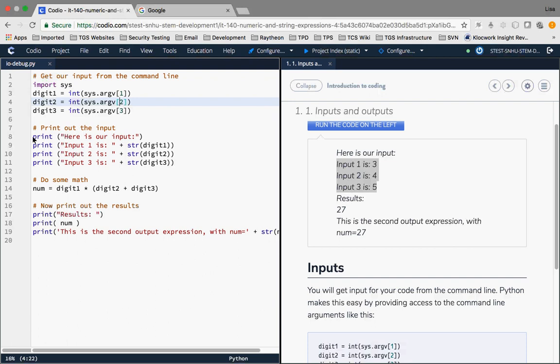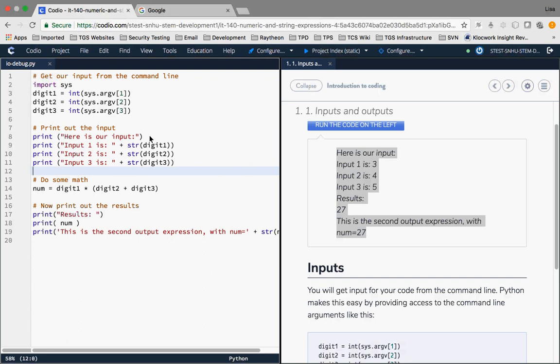In this case, we're going to print out that information. So again, we have this print function, and all print does is say, print this out to the screen. In this case, Codio is going to redirect it into this nice little area over here. So when I run the code to the left, it looks like it blinks. But what Codio does is actually execute what's in this Python script and print it out here. This is going to become important because when you do the challenges, it's going to print out underneath the challenge whether or not you got it right and what your output was, as opposed to what Codio thinks it ought to be.